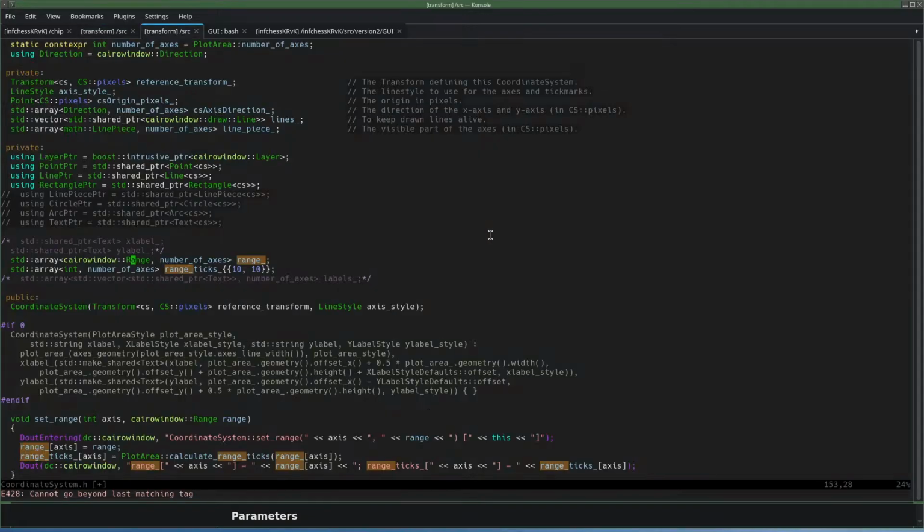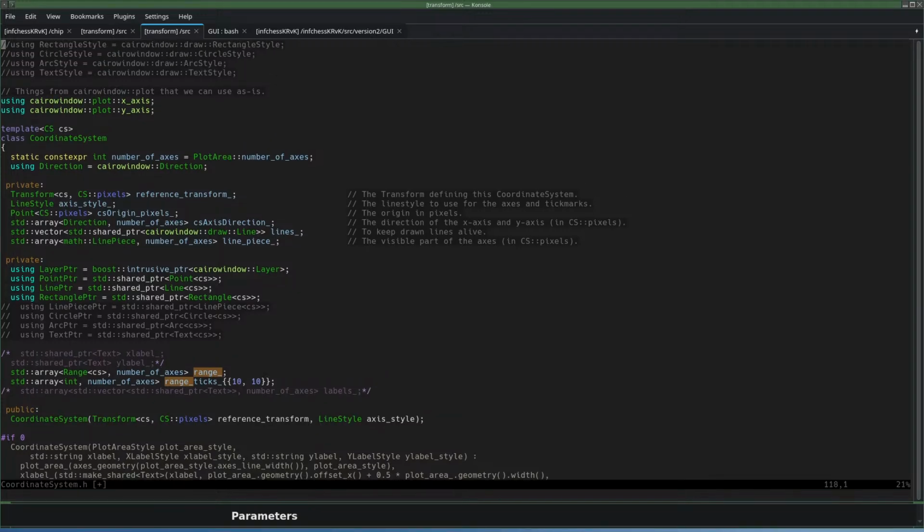And then we can go back there and say, don't use Cairo window range, use a range with the correct coordinate system, which then is the coordinate system of the current object.